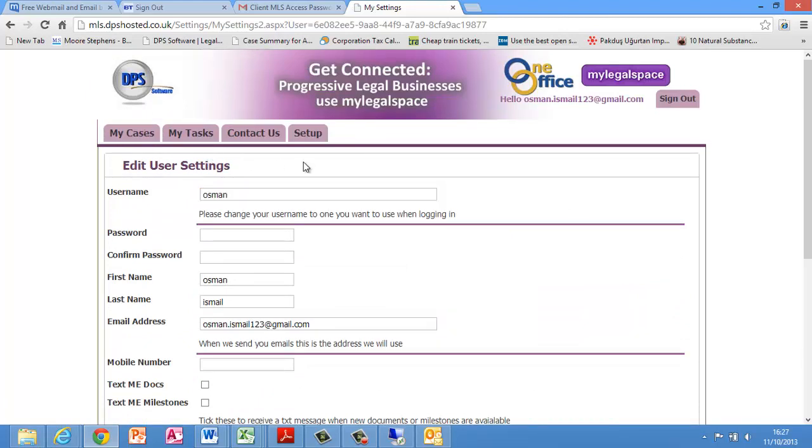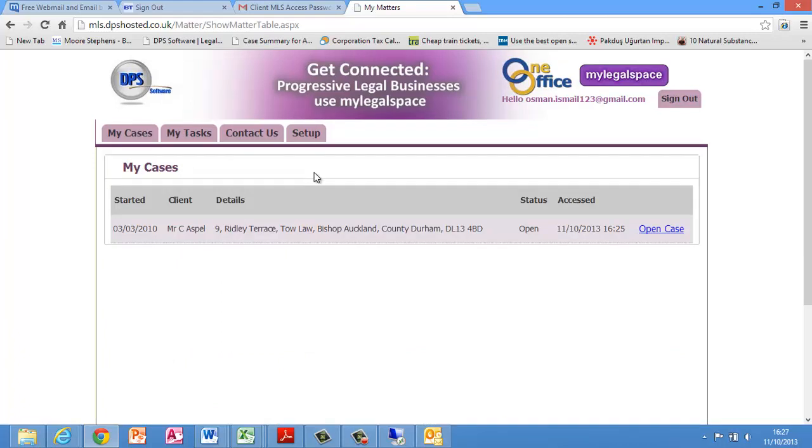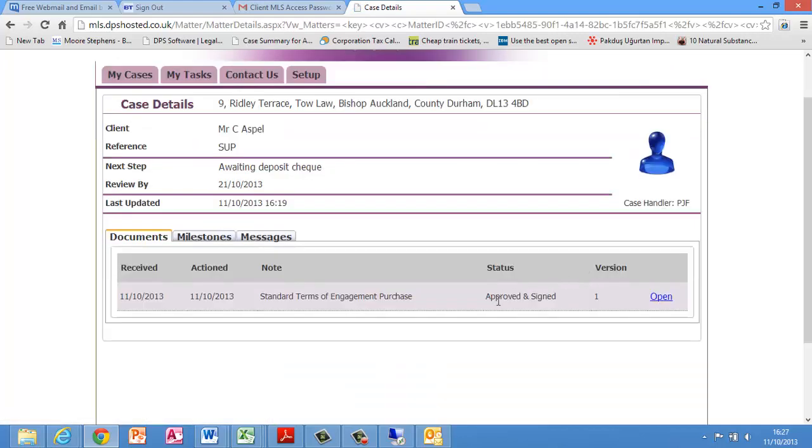So using My Legal Space means that they get access to all of these documents that they're sent. Because they've said they've signed it, in this case it tells them they've approved and signed it, and they actioned it on the 11th of October. So they received it on the 11th of October, and it was actioned on the 11th of October.